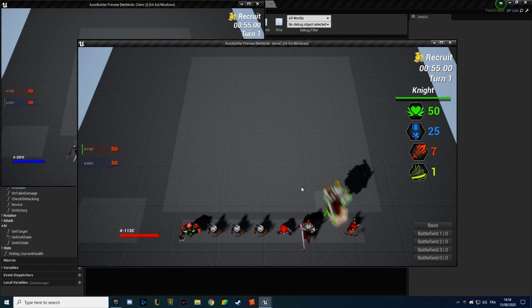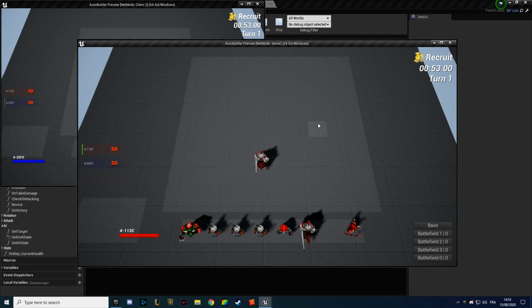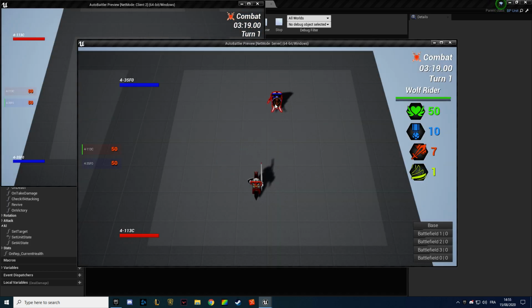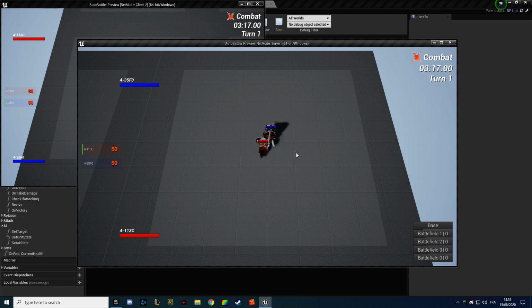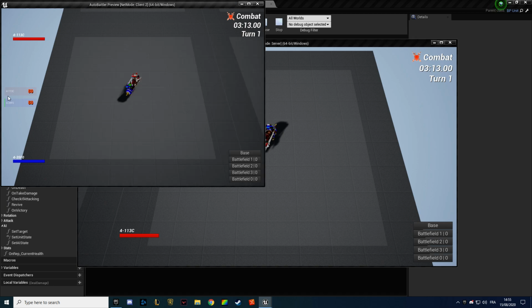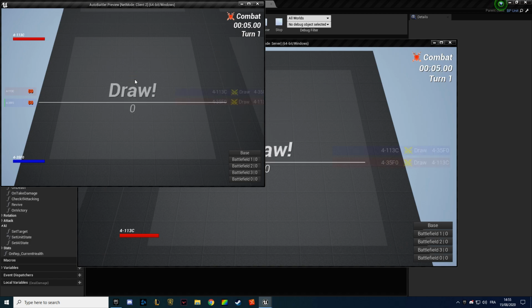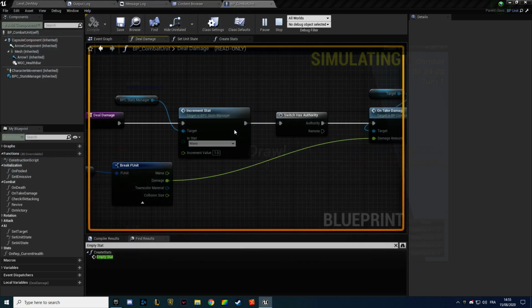We just want knight versus knight. He's going to die faster than the other one. Or easy. So yeah, we are having the same issue that we had before.